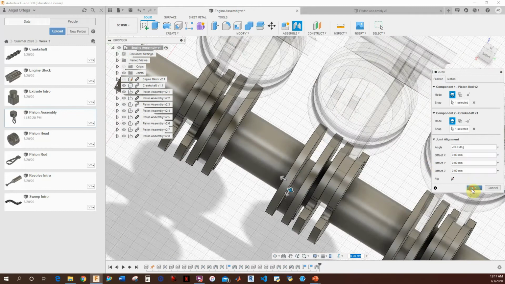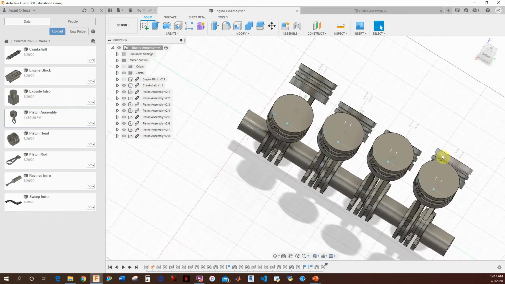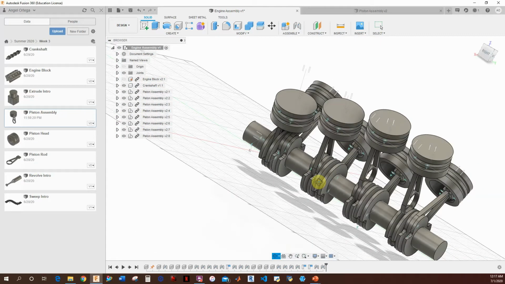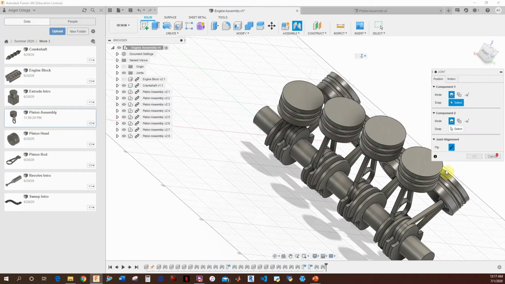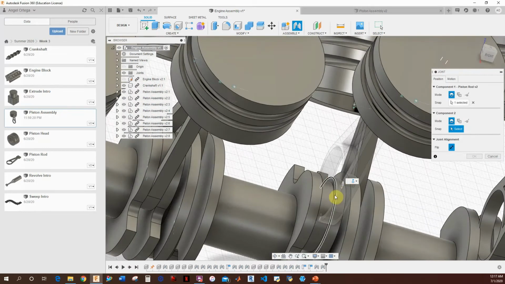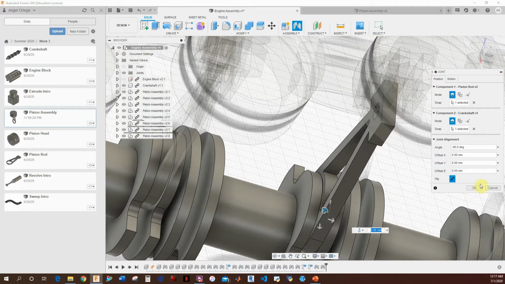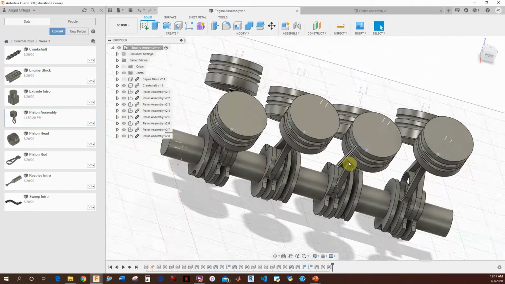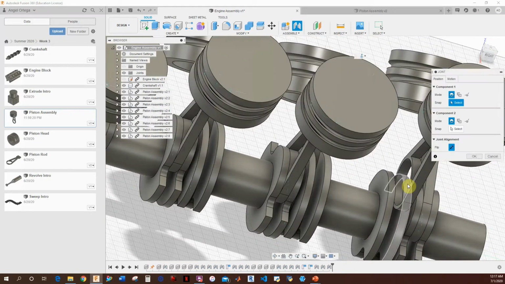So there's the second one. Again, all my pistons are in the right orientation, so that's good. There's the third. Okay, and then finally the last one.